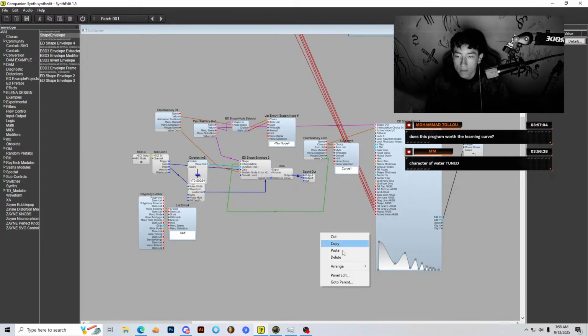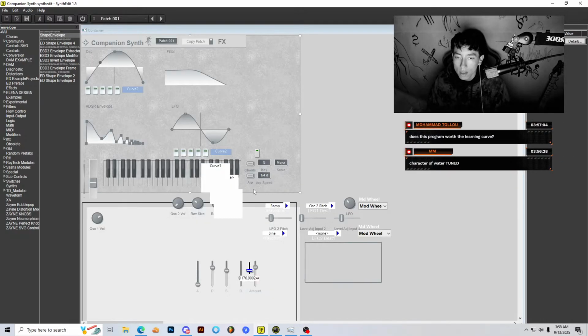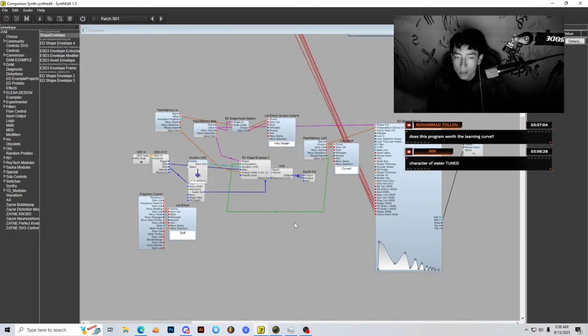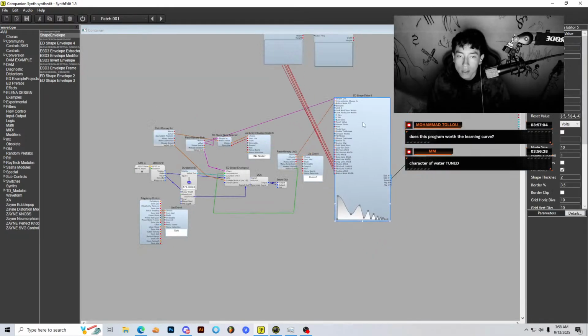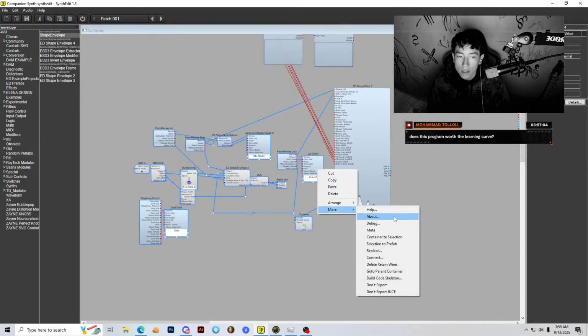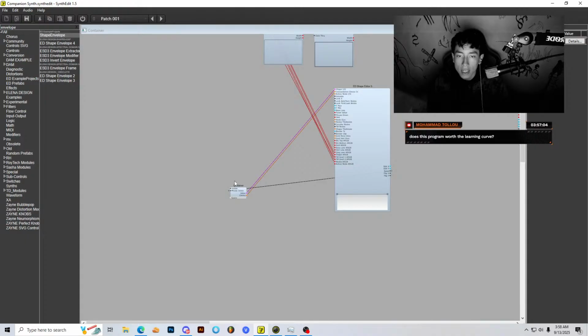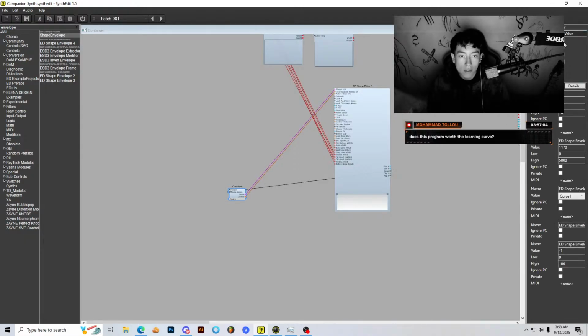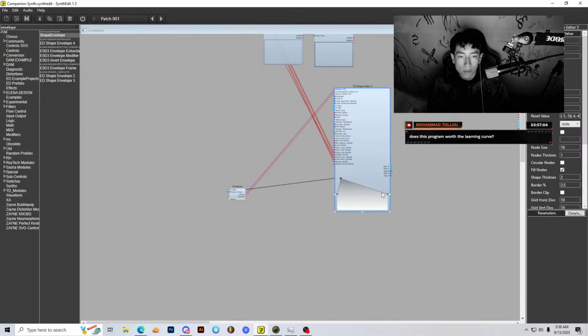Fuck it. Okay. And we're gonna put all this, we're gonna click more containerized selection. So now that's all in its own world and we don't gotta worry about it.